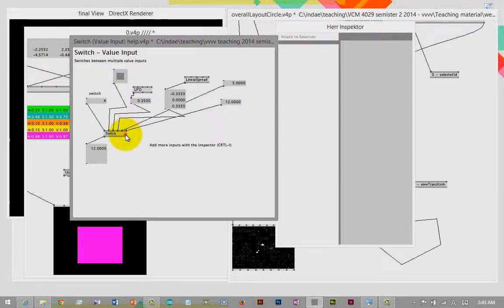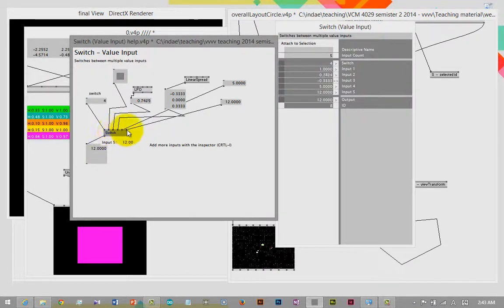This number 4 actually indicates that, even though the inputs are 1, 2, 3, 4, 5, the switch number to select starts from 0. So don't be confused, it starts from 0.